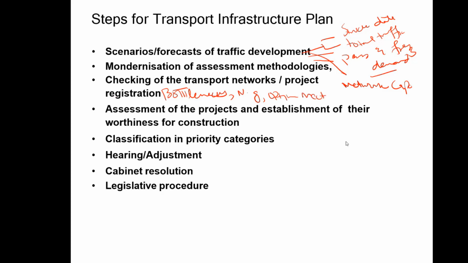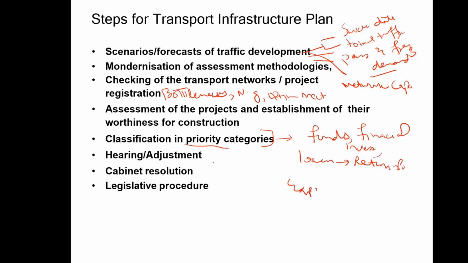And so on. And then the fourth part is how we can establish the project when it's worthy. And then in the fourth part we have the classification and priorities category here. This one is about the funds, financial investment. If you are taking a loan, what will be its return policy and expected outcome percentage?